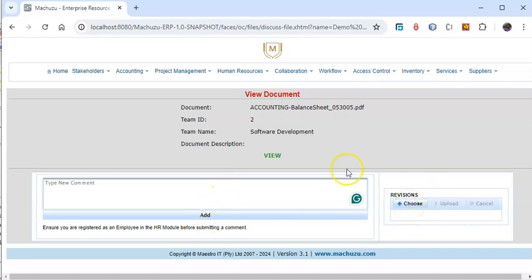And then based on the comments, you can upload further revisions. So updates to this document can be further uploaded and they'll appear as a listing on the right-hand side under revisions, until the document is complete. So you have an audit trail of when your document was initially uploaded, the discussions that occurred, and the revisions of the document that happened.